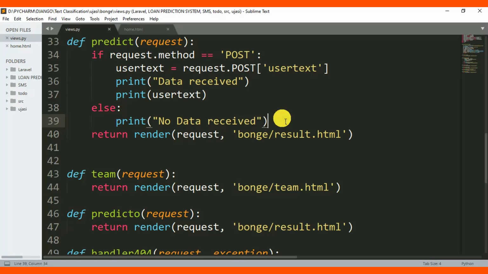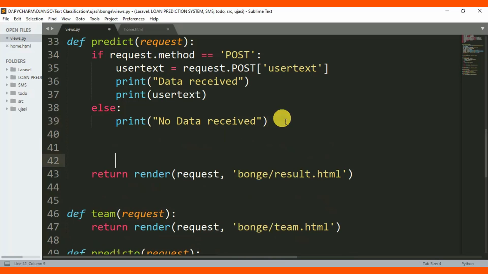Here we are going to deal with TF-IDF fit transform, which helps us to do pre-processing and tokenization. So that is all about the TF-IDF vectorizer and fit transform.